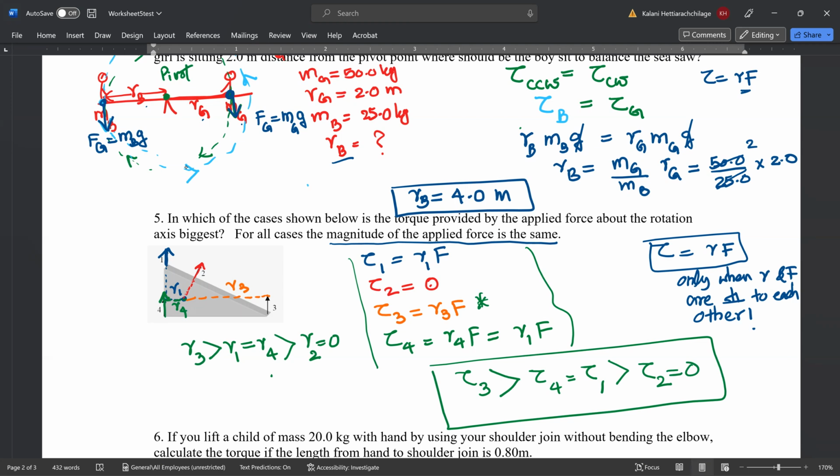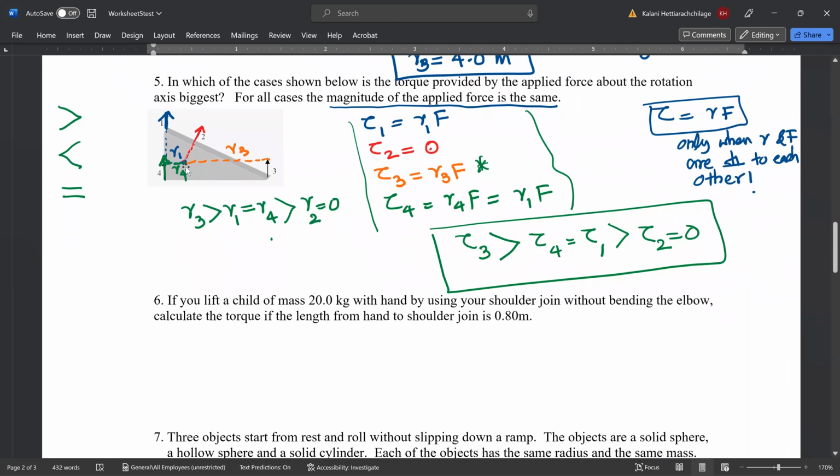Okay, always for the ranking, make sure that you use which one is greater, which one is smaller, which one is equal, because you know those symbols, right? We use this symbol if the left side is greater. If the left side is smaller, we use this symbol. If they are equal, we use this symbol. Those are the three symbols that you need to use for the ranking.